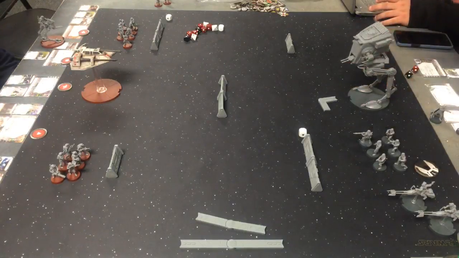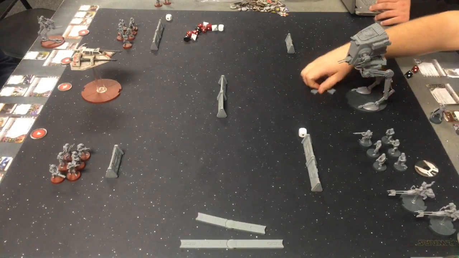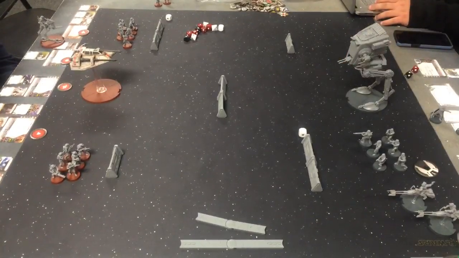Wedge Antilles can pivot 180, so you can fly at me and then immediately turn around if you wanted to. He has a full 180 pivot as opposed to my chicken walker. I can pivot 360. Oh yeah, sorry, 360, not 180. He can pivot basically any way you want.